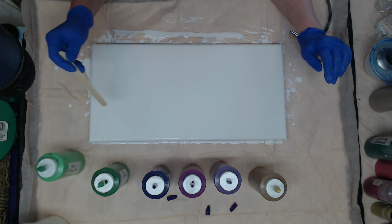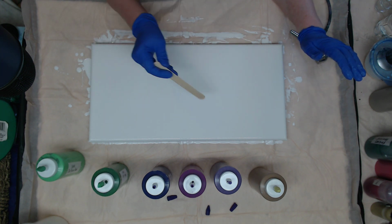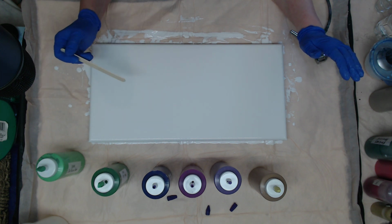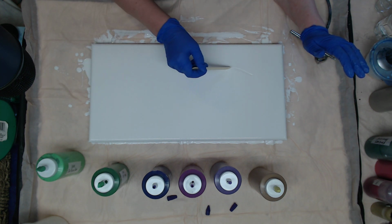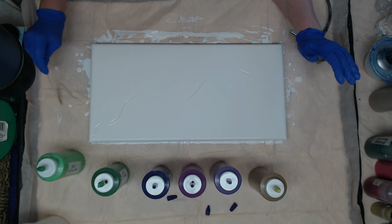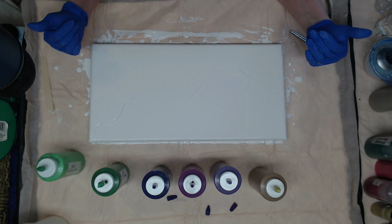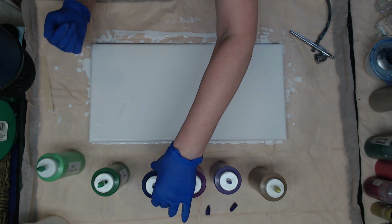So I'm just going to do a little guideline where I want to lay my flowers out, and I'm going to go from one corner to the other. So I'm just going to go ahead and do a little zigzag like this so I know where I'm at, and of course you probably can't see it, but I can. So I'm going to go ahead and get started.